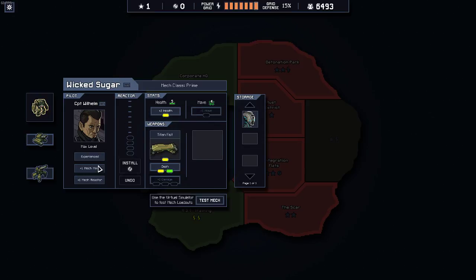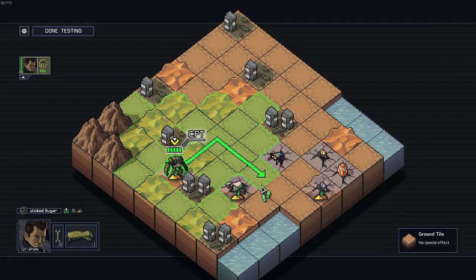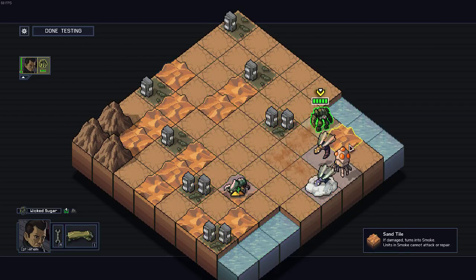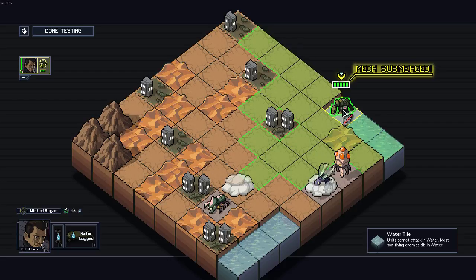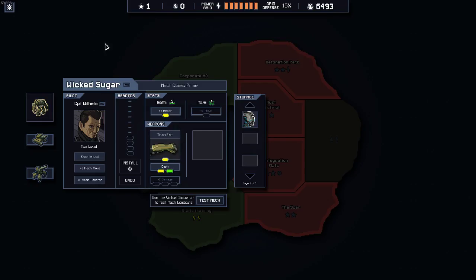He has max level? Man. I don't know what this dash is. Try it. How do we use it? Oh, we just push. Okay, that's easy. I was being dumb, apparently. You can also use it to move. Okay, cool. Yeah, let's get the hell out of here.